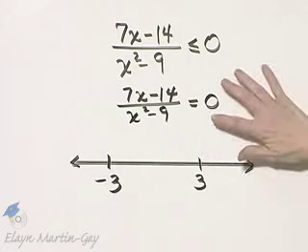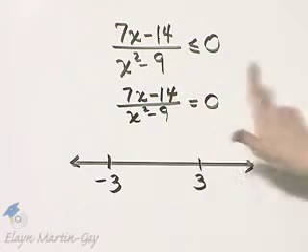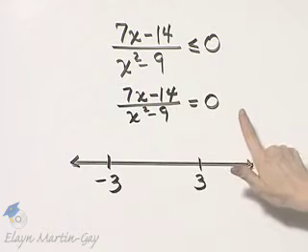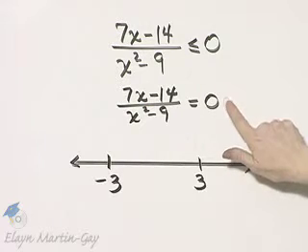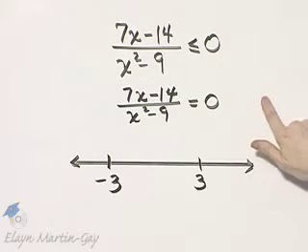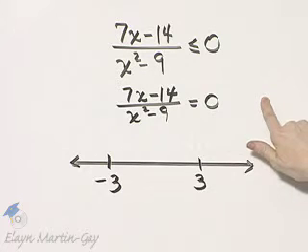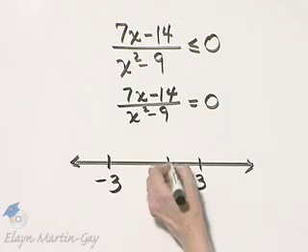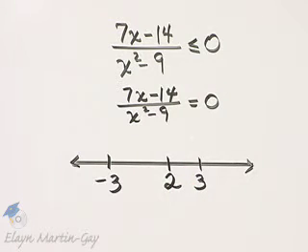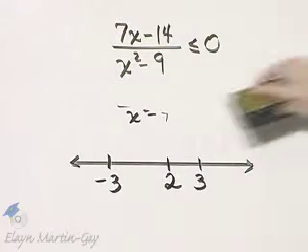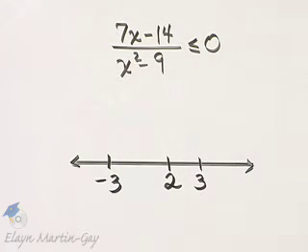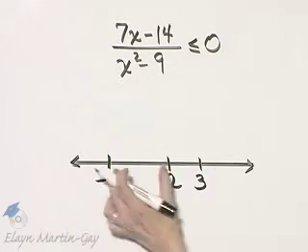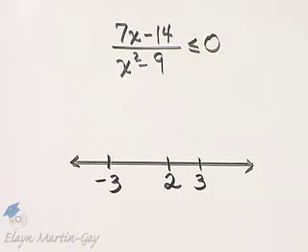By the way, how do you begin solving this equation? Multiply both sides by the LCD. Do not forget that 0 times the LCD is 0. And once you solve, you'll have x is 2. So I'll place 2 appropriately on the number line. Those are the values that go on the number line, and now you check regions in the original inequality.